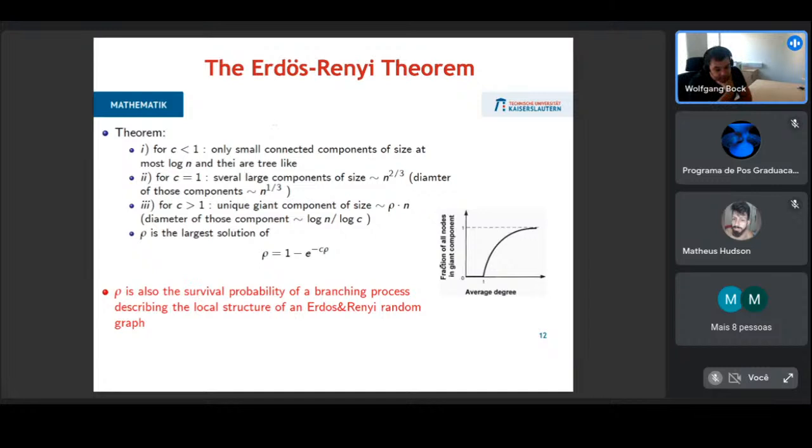So you can really do some direct analysis of this, and you can do forecasts with this model, as I said already, and this is very non-trivial and it's still used. Yeah, there are a lot of people doing disease modeling on Erdős-Rényi graphs. And this you can describe in the sense of a branching process by exactly describing the survival probability in the Erdős-Rényi graph. Yeah? So this is actually what the theory here says.